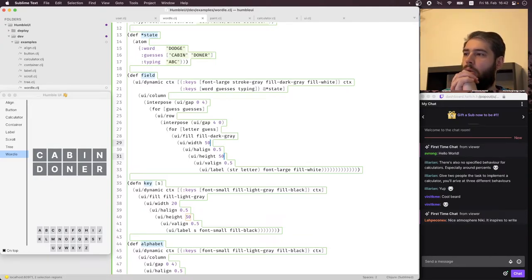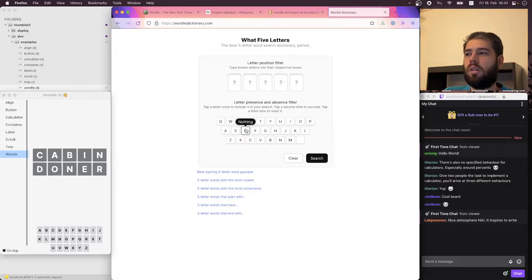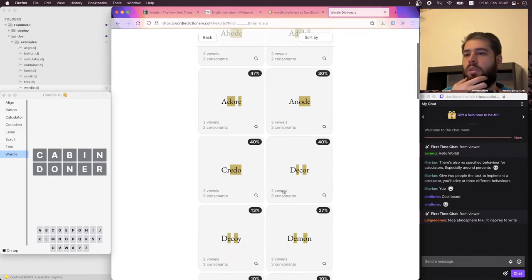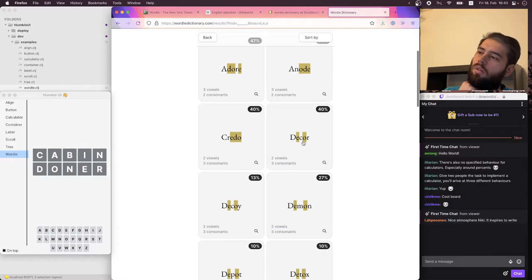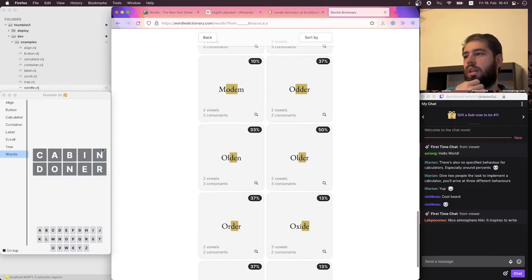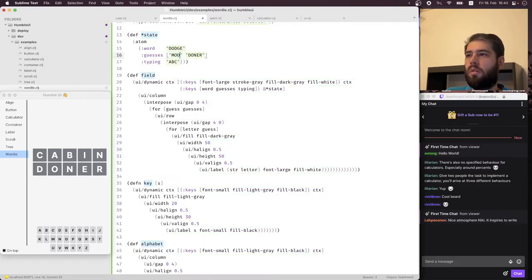Okay, now, you know what? Let's go back here, let's clear, and let's say we have these letters. Dodge, large. Okay, so let's remove G, for example. Let's say the first word we tried was decor. I'm just trying to guess, like the first guess was to be something modern. Yeah, that's our first guess, be modern. So it's more interesting this way, okay?